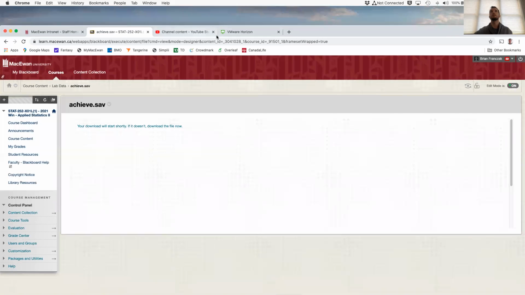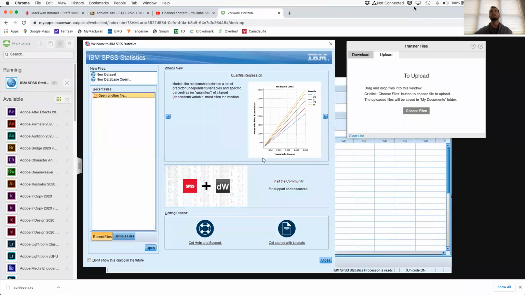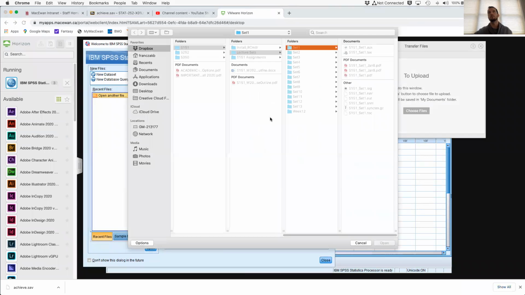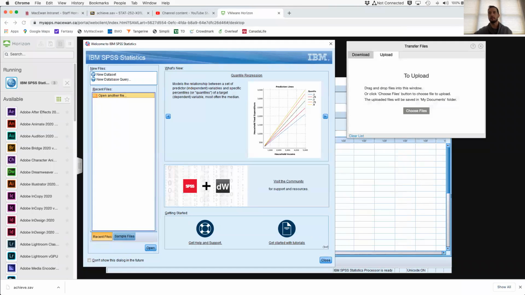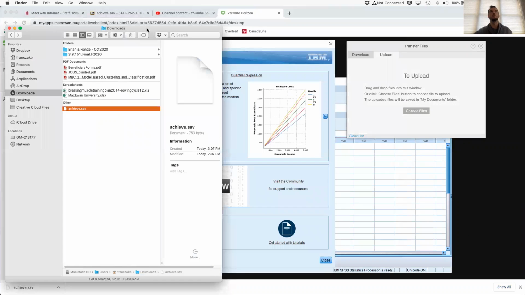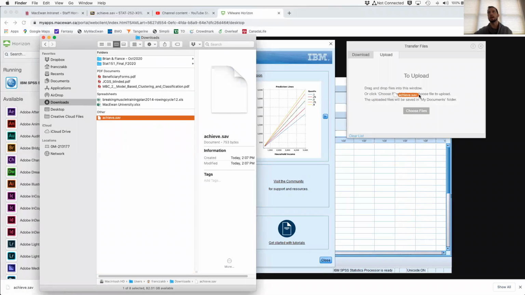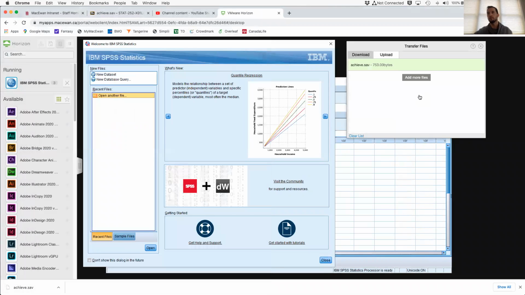Okay. So we have a couple of options here for getting the data onto the machine. You can either click choose file, which will bring up a window browser, and then you can utilize that to get the file onto your computer, or you can just open and drag the file right into upload. Both of those will work.